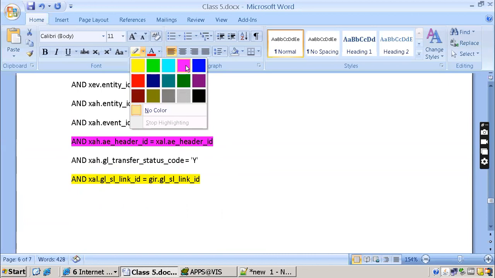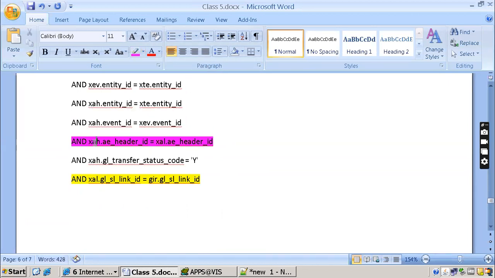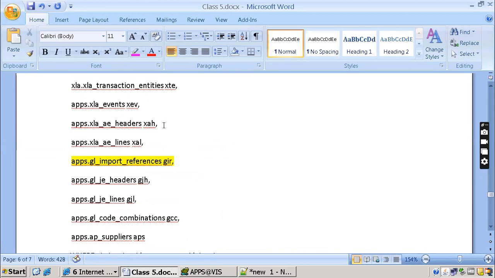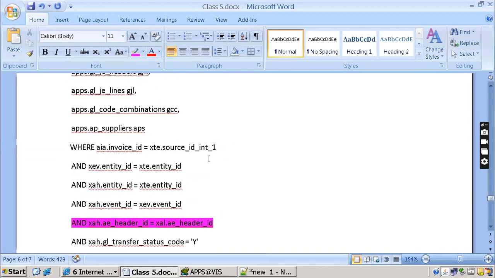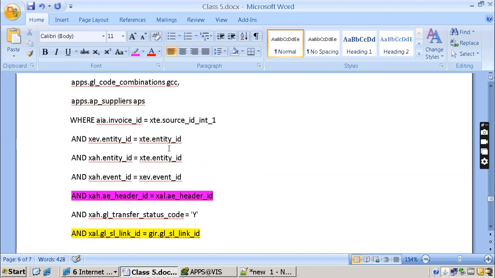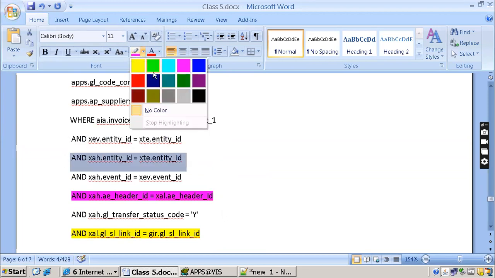Now with XAH. XAH stands for XLA AE headers, this one. Now after XLA AE headers comes XLA transaction entities. This is the third join, third drill down.